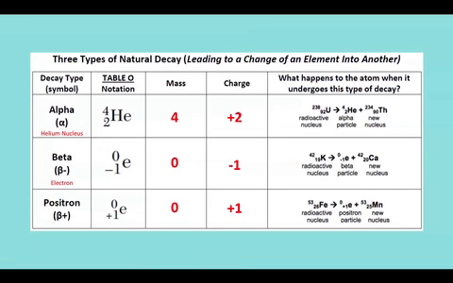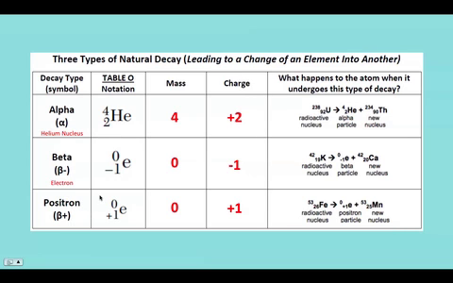All right, so the three types of actual particles that lead to a change of an element into another are alpha, beta, and positron. So these symbols come right off of Table O, and they give us a lot of information about the particles. So the top number is always going to be the mass, the bottom number, which is usually our atomic number, but it also represents the charge of that particle. So alpha particle has a mass of 4, the heaviest of the types that we talk about, and also has a positive 2 charge. A beta particle, which actually is the same thing as an electron, doesn't have any mass, but does have a charge of -1. And a positron is very similar to a beta particle, except that it has a positive 1 charge.